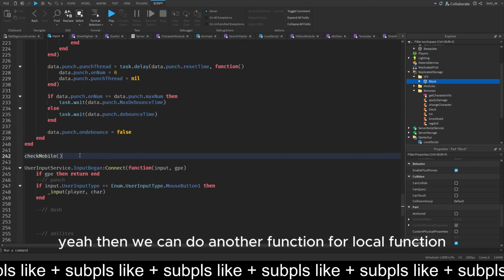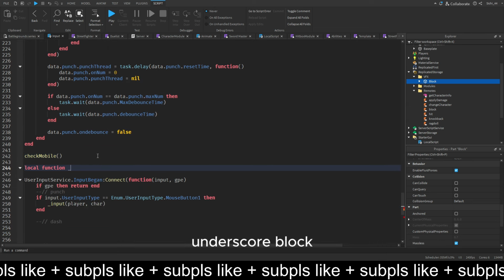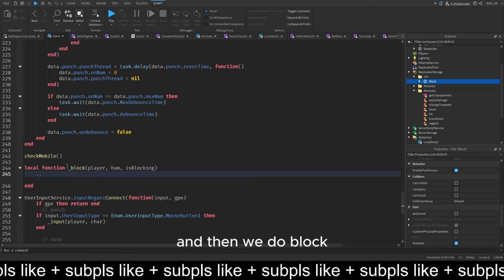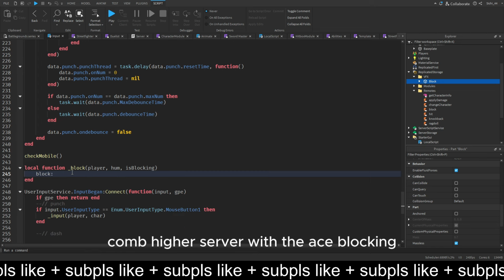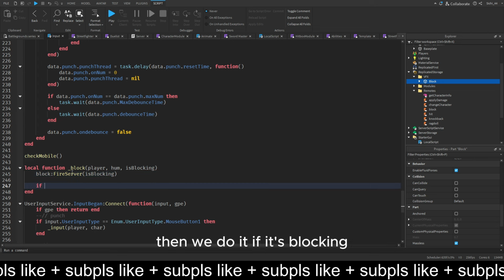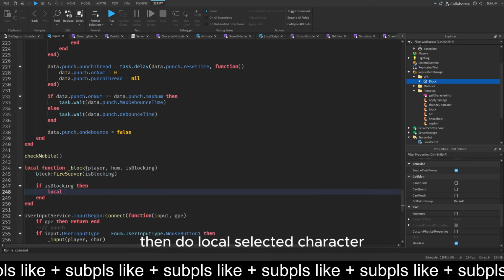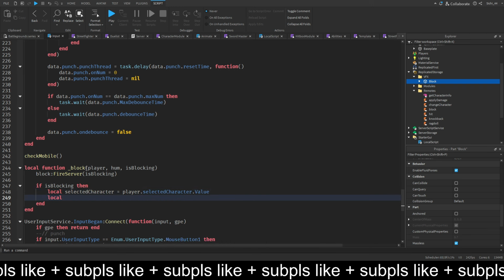Yeah, then we can do another function, local function _block for the player, the humanoid, and isBlocking. Yeah, and then we do block:FireServer with the isBlocking. Then we do if isBlocking, then do local selectedCharacter is equal to player.SelectedCharacter.Value. Then we do local character.